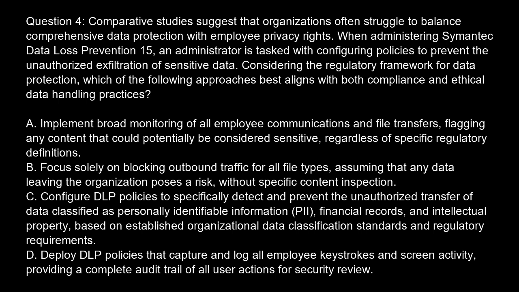Option B. Focus solely on blocking outbound traffic for all file types, assuming that any data leaving the organization poses a risk without specific content inspection. Option C. Configure DLP policies to specifically detect and prevent the unauthorized transfer of data classified as personally identifiable information, PII, financial records, and intellectual property, based on established organizational data classification standards and regulatory requirements.